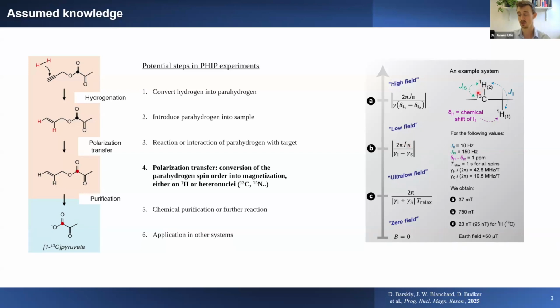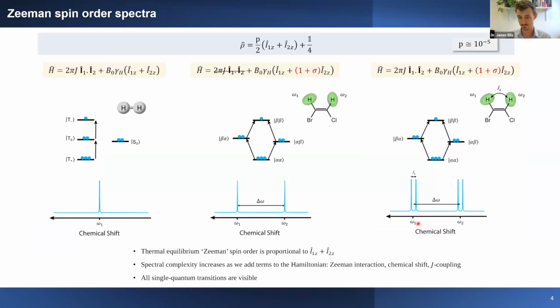So if we're thinking about proton-carbon, and our J couplings are typically of the order of hertz or tens of hertz or up to a few hundred hertz, this boundary condition occurs at a few hundred nanotesla normally. Oh yeah, right, we have some example values here. Okay, and we have this final field regime, zero field, where in this interesting regime, we define this where the spins' characteristic relaxation time, and that might be T1 or T2, is of the same order of magnitude as the precession frequency. Okay, but this isn't really relevant for this talk.